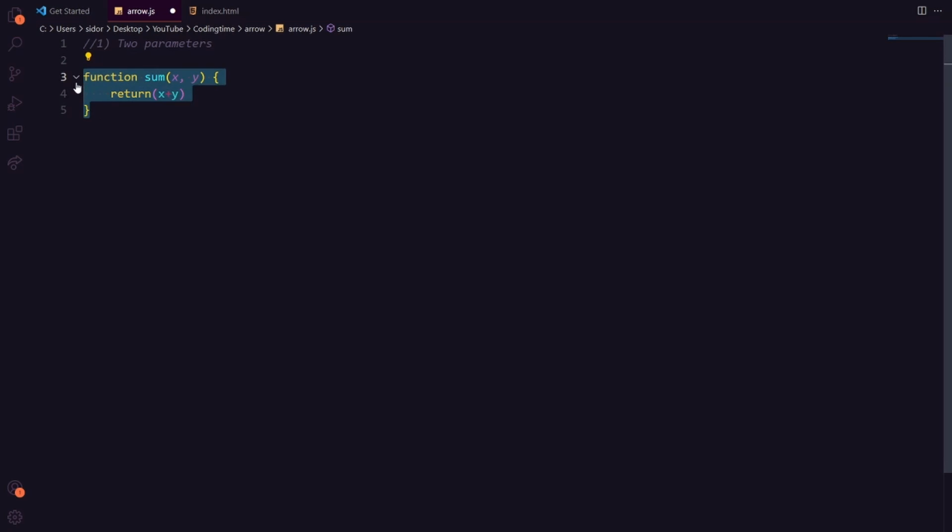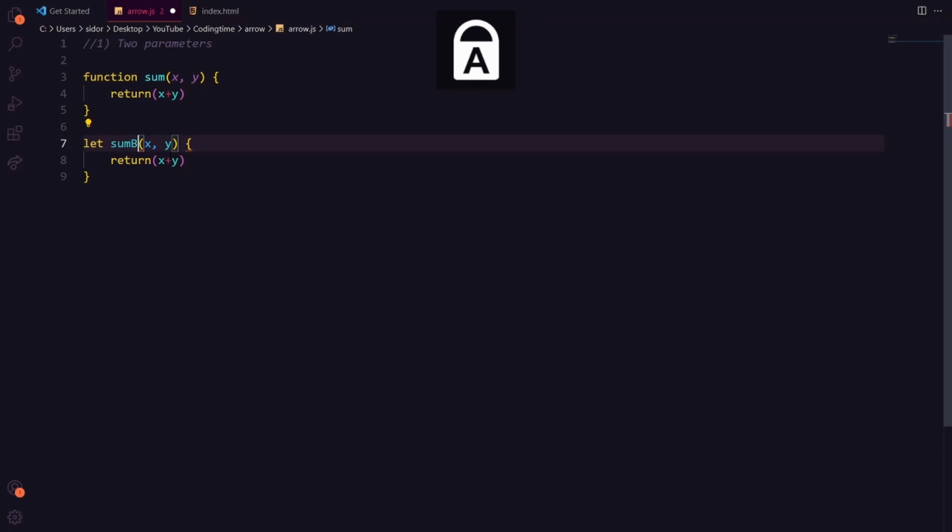Okay, let's duplicate this. The first step we need to do is to get rid of the function keyword. That's it, the first step. The second one is to save it into a variable, like sum b.